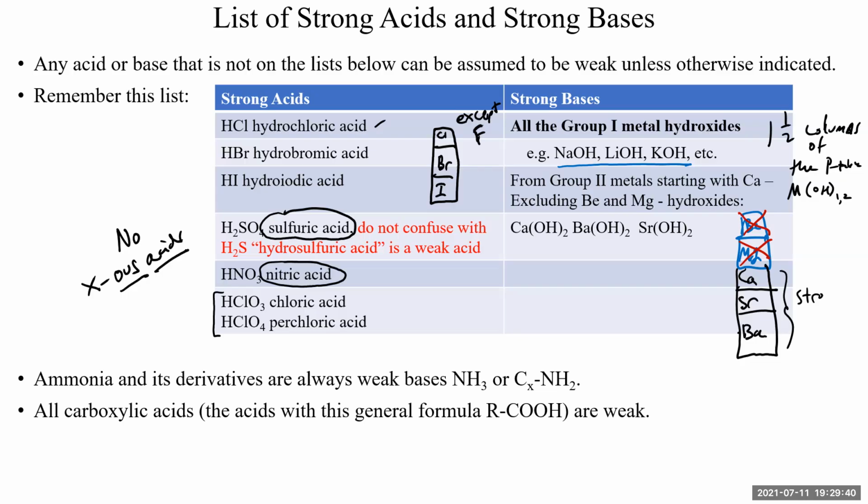Anything not on this list you can go ahead and just assume is a weak acid or a weak base. If it's not on this list, it's weak. So for this list of strong acids and strong bases, as far as we're concerned in this class, this is the entire list. There are other strong acids and bases in the world, but these are the ones you're going to run into most of all. Most acids in the world are weak. Most bases in the world are weak. It's a very short list. It's not exhaustive, but this is most of them.